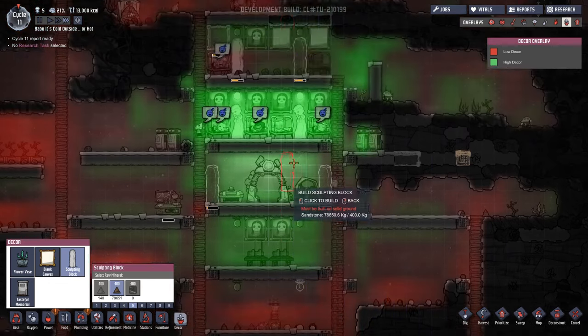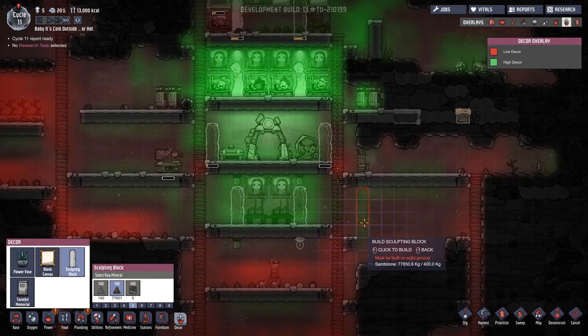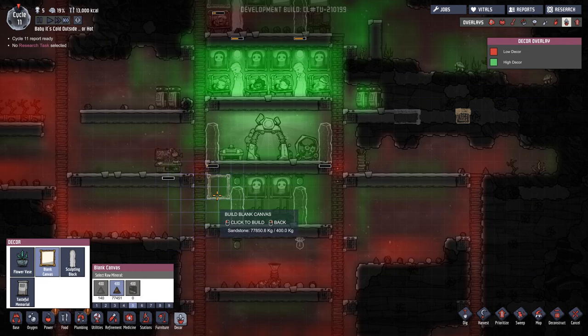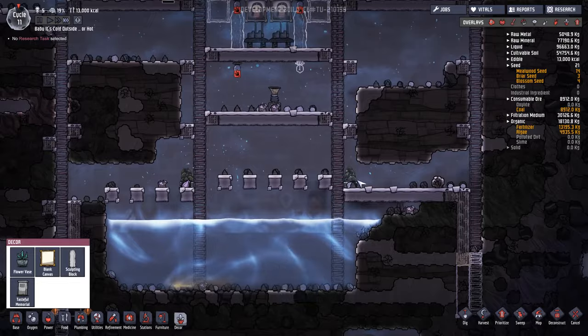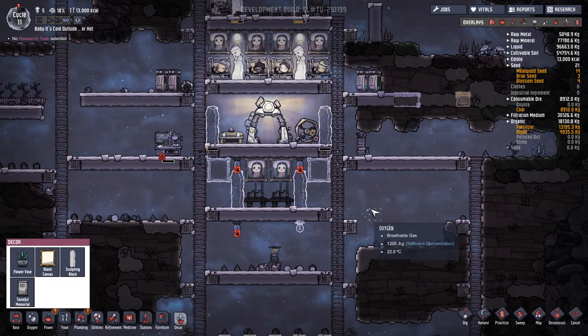Here, this is going to be the same layout as up here, isn't it? So that's going to be sculpting blocks there and there. And we're going to have blank canvases there and there. What I'm trying to do is just make the place as nice as possible to keep the stress levels down as much as we possibly can.